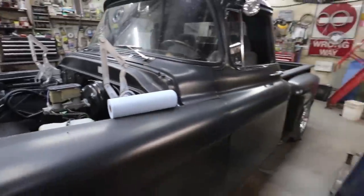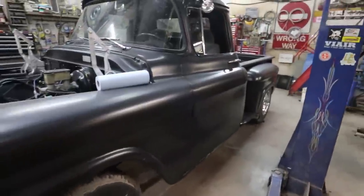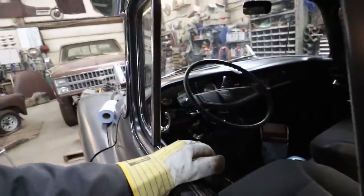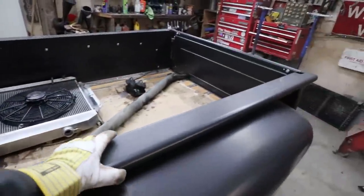It's a really nice truck though. Nice and clean. Fancy.